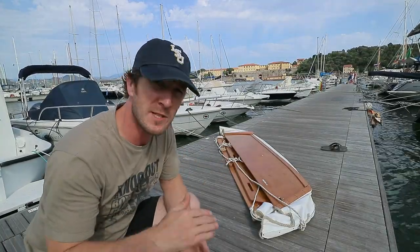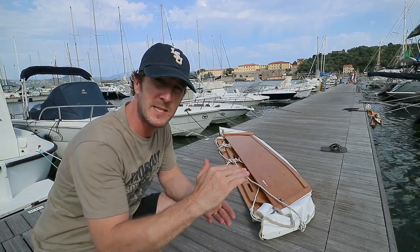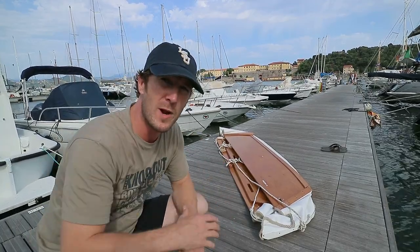Here's our tender folded down. It's only 4 inches wide, or 10 centimeters. It's an 8 foot long boat, and I'll open it up now and give you a look at it.